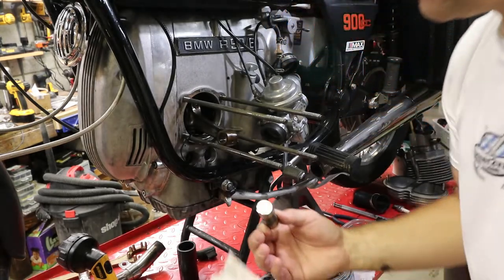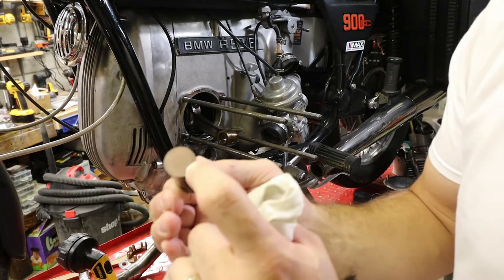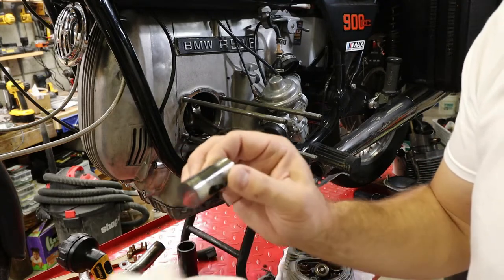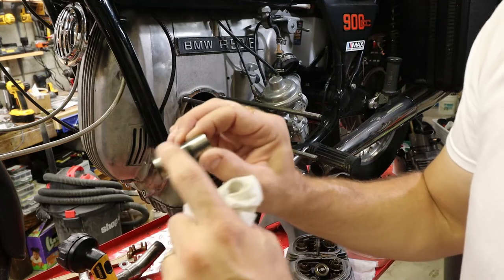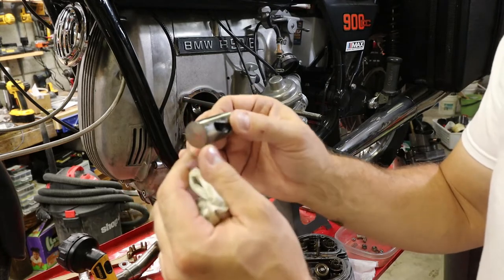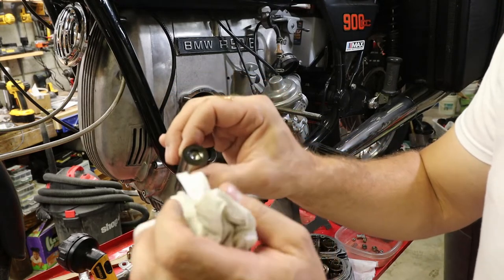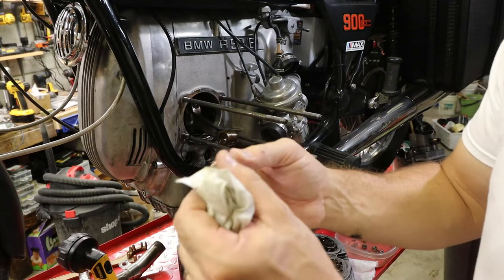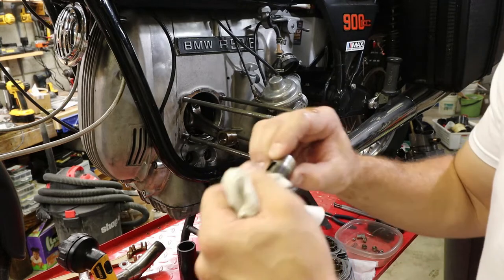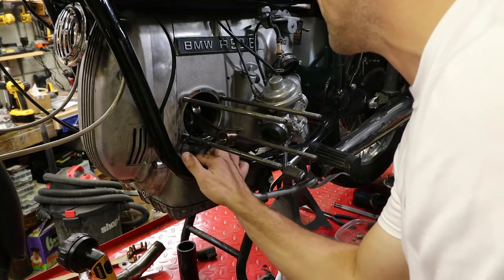I wanted to see what the surface that rides on the camshaft looks like. And mine here have absolutely no pitting. Or this one has no pitting, no nothing. Outside, of course, you can see that it spins, it moves in and out, so it's some polished surface and some other areas are not so polished. You can also look into the cup here. That's where the push rod will be sitting in. And gotta make sure that that doesn't have any pitting either, just like the end of the push rod. But this one is just fine.